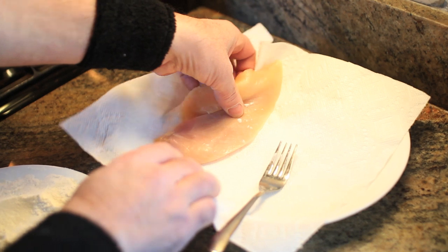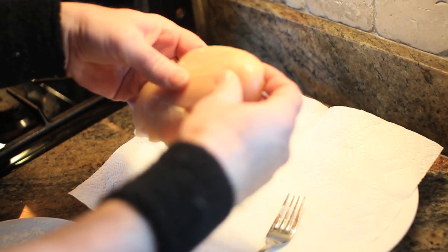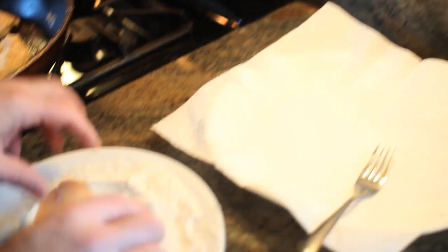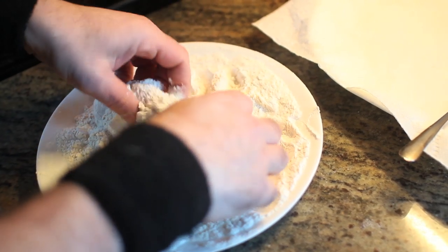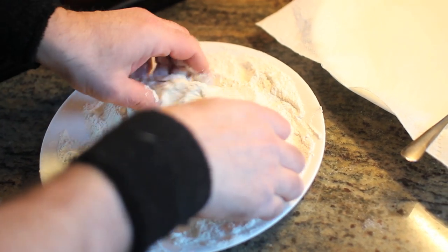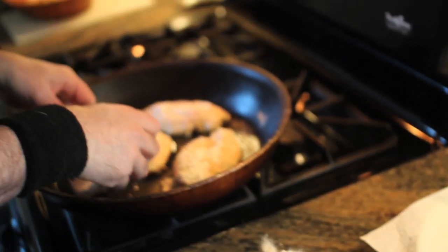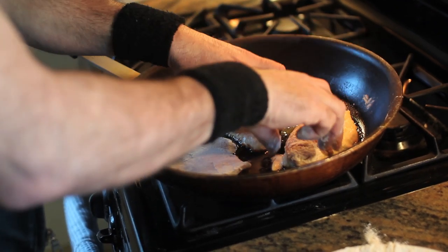Okay, we're just using a chicken cutlet, unpounded, because it's not really very thick. And what we do here is we just roll it in some flour and get it all covered up nicely. And we're gonna dip it into our pan with the rest of the chicken that's already going.